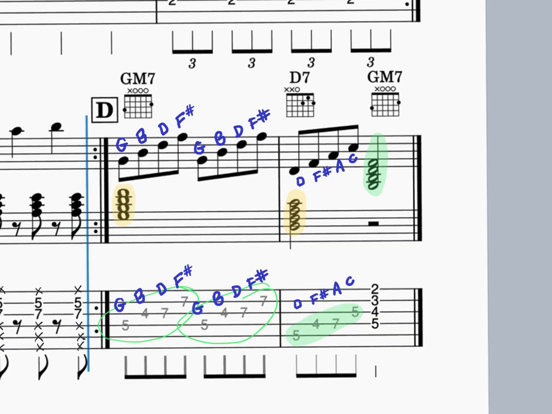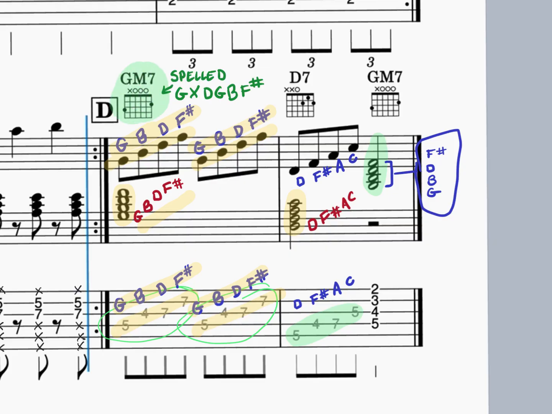Okay, now let's spell all these chords. So as you can see, this arpeggio that exists here is the same as here. And that one repeats. And it's also the same notes as this chord that's being held out underneath, which is also the same as this chord that's being suggested here, except of course the spelling is different. And then our rhythmic notation is down here, giving us eighth notes, 1 and 2 and 3 and 4 and.